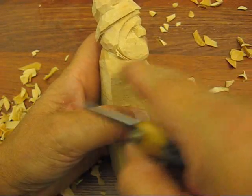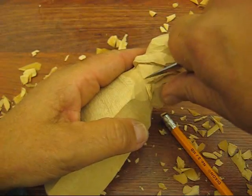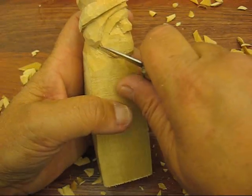Don't do an L shape. You want it round like a C. Alright, just like so.